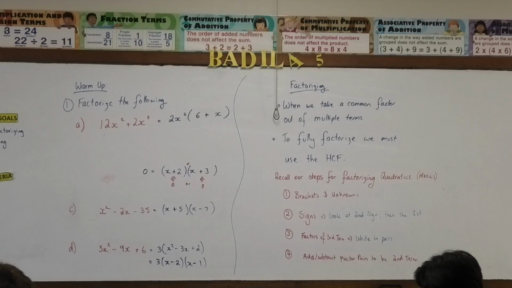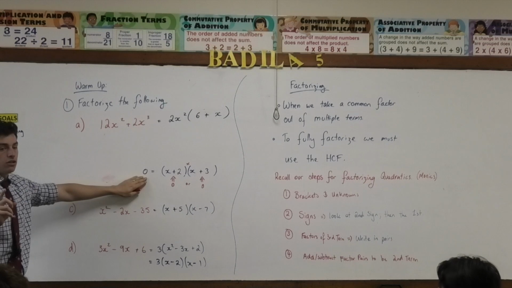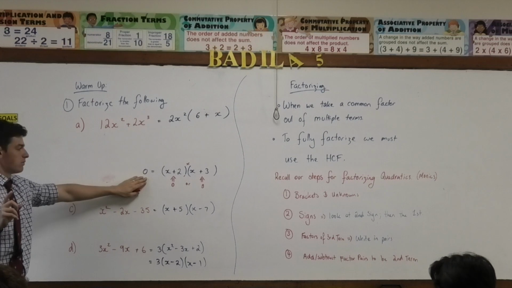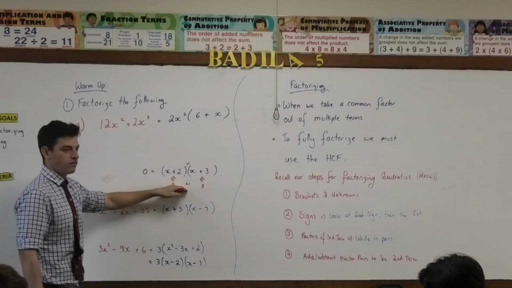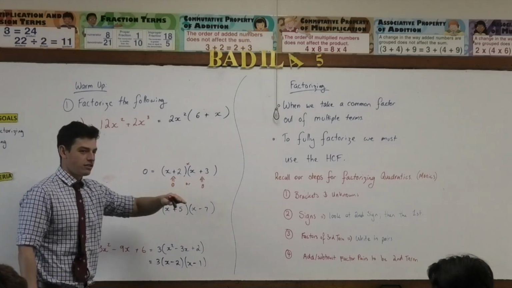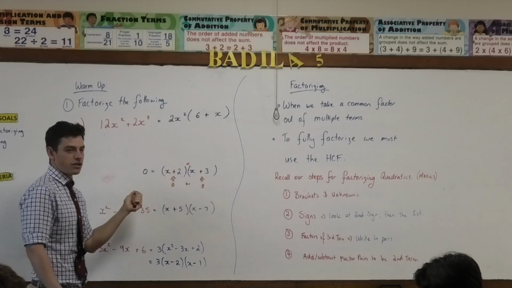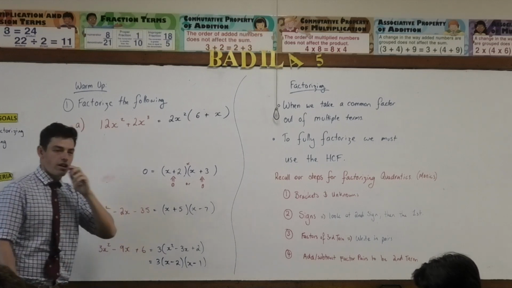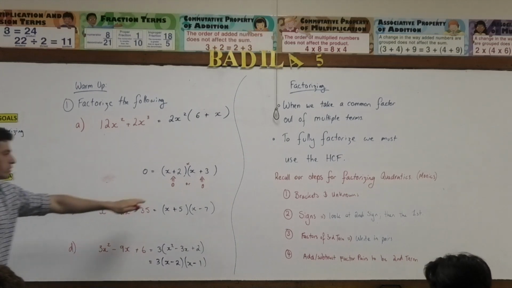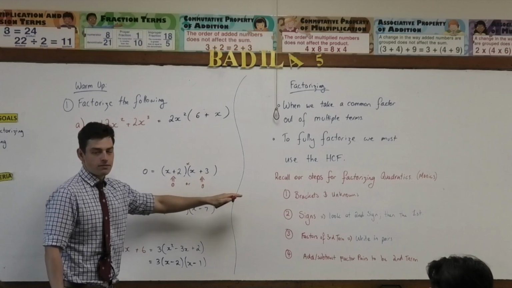Does it happen once? Does this thing equal 0 once? No? How many times should it equal 0? Every time. So when x is 1, does this thing equal 0? 1 plus 2 is? 1 plus 4 is? And 1 plus 3, sorry? 3 times 4 is? That's not 0. When will this thing equal 0? When x is 0. 0 plus 2 is? 0 plus 3 is? 2 times 3 is?